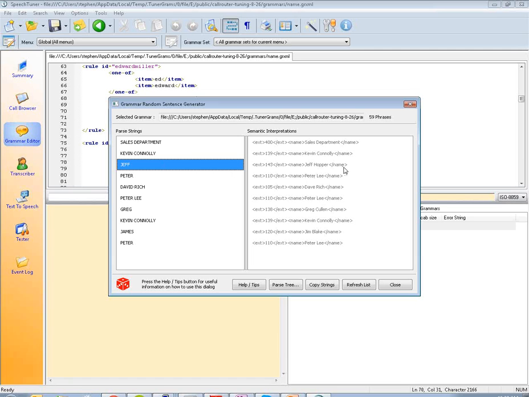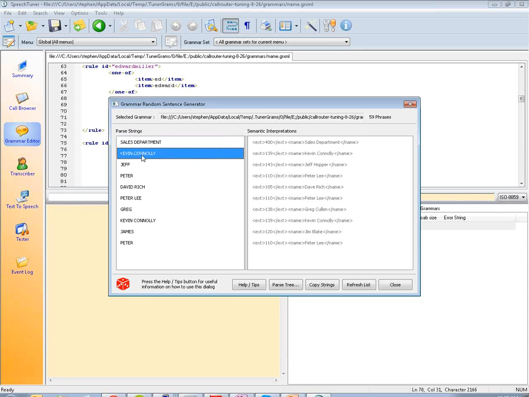So a problem we've noticed people often have is that they attempt to basically write grammars that are too open-ended, and so they allow nonsense sentences in, right? Like imagine if you wrote a digits grammar, right, and you were trying to collect a pin for 4 digits, but you allowed an infinite number of digits to be collected. Well, that'd be useful to know about. Like, oh, I only expect 4 digits, but this grammar allows 7-digit strings, right? Okay. Well, you could find that out easily through the random sentence generator, as opposed to deploying the grammar. It's not working. Why isn't it working? And going through and tuning it, you can kind of just do all this stuff in advance.